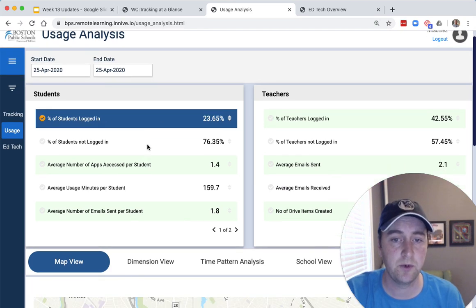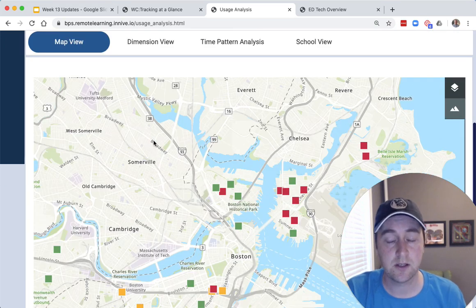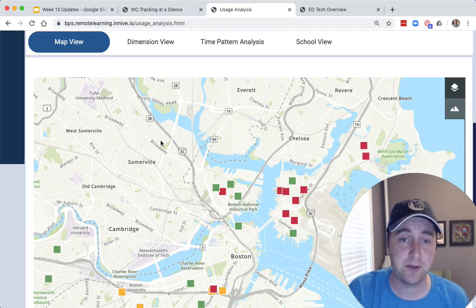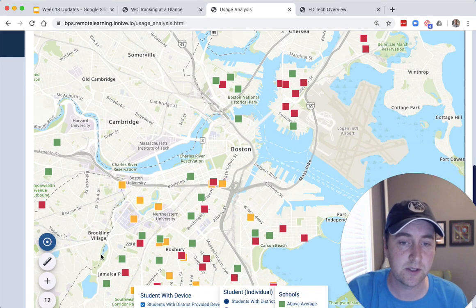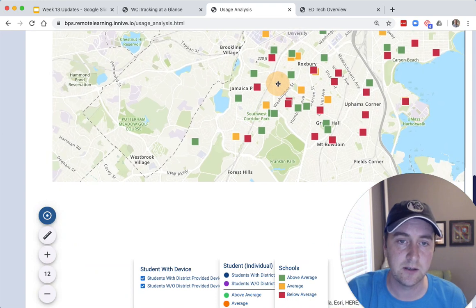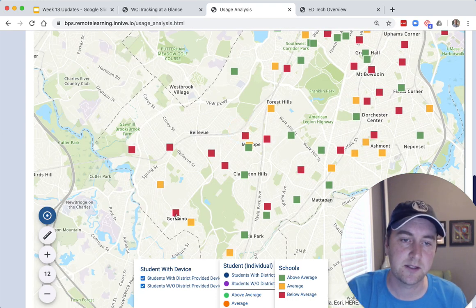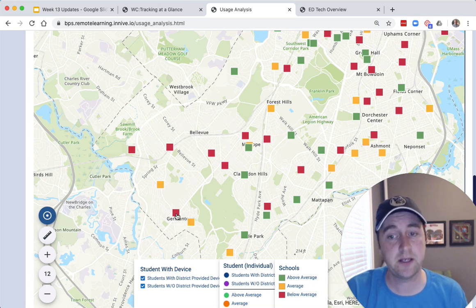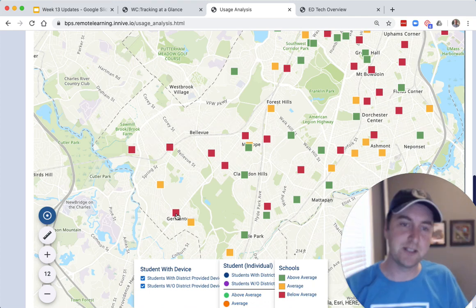I'm going to go down to look at the 4 different ways that we can break apart this data. So the first, and my favorite, is the map. Right now I'm seeing a map of every school in the district. If I scroll down, I'm going to see a little bit of a legend as to what this is telling me. Let's pick this dot right here, which is the Beethoven. I got to pick the Beethoven because I'm wearing their zooming into first grade t-shirt for today.